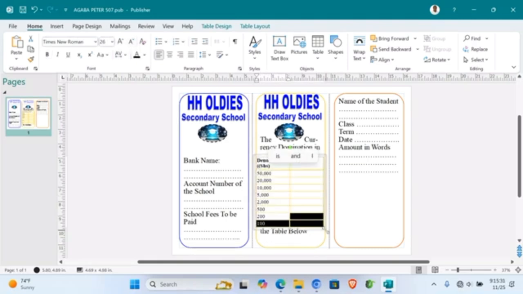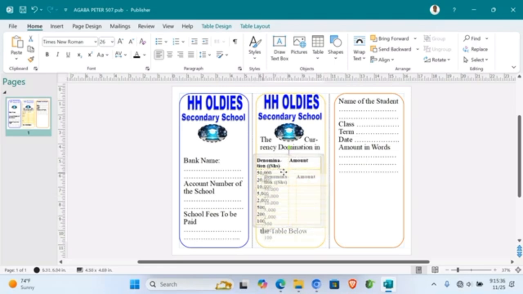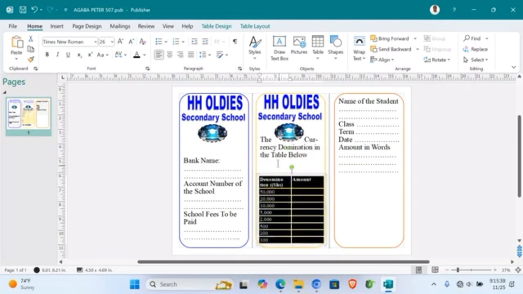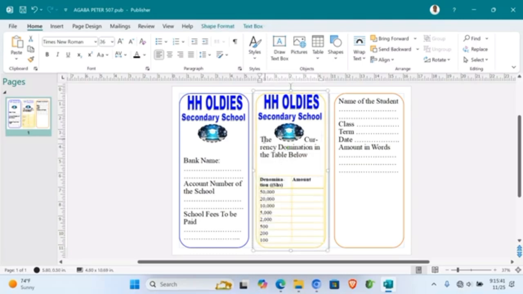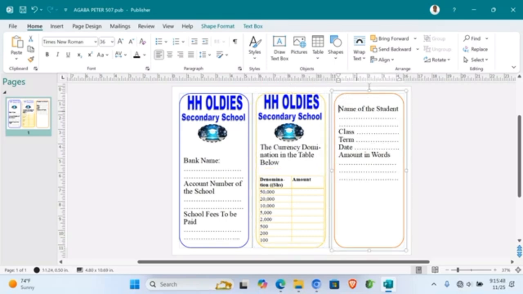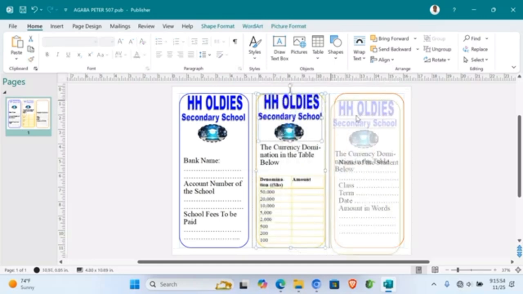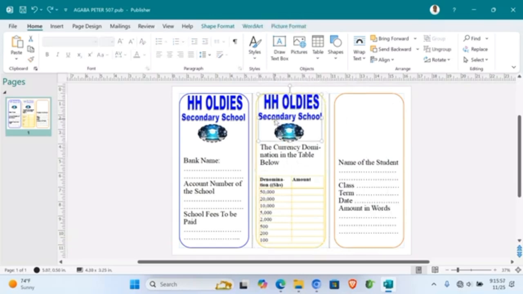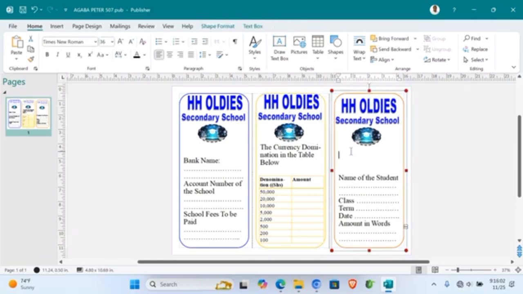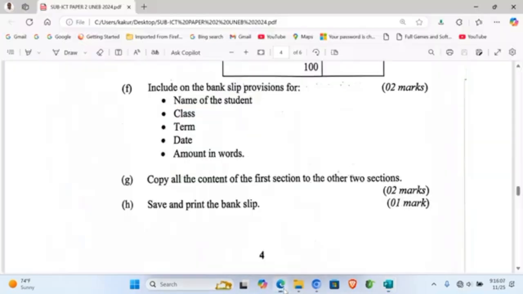Yes, and then we reduce text a bit, something like that. Can be at the end. Then here we can have the same details here. Something like that. Yes. So I think we are almost done.